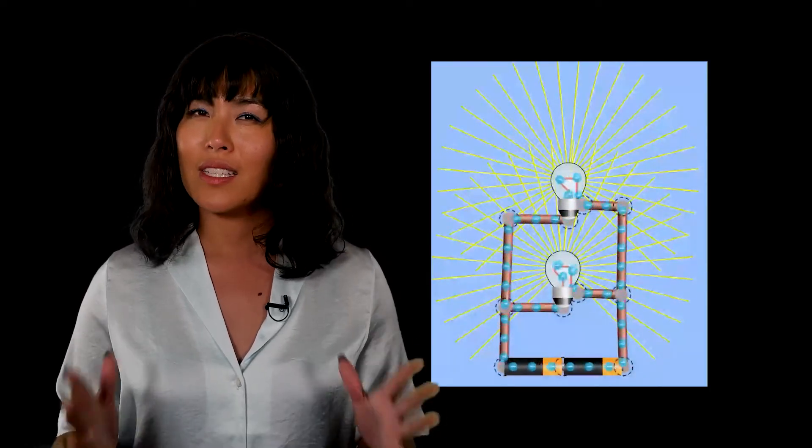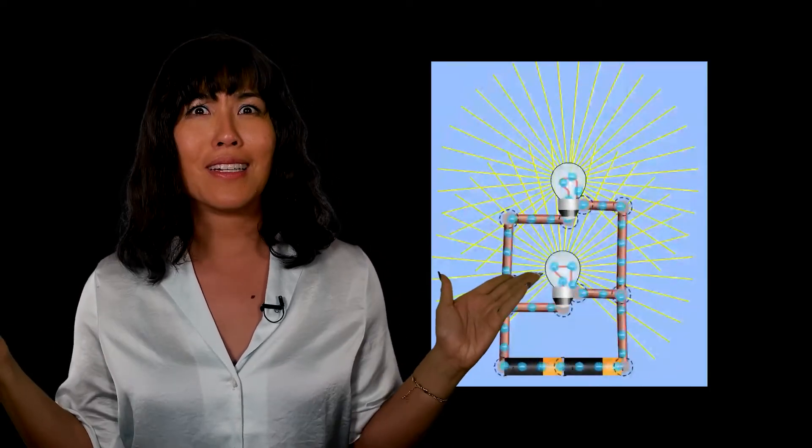But so far, none of this explains why my lights aren't on. The parallel circuits in my home should give me bright light, not no light. Let's see what more there could be to this circuit.